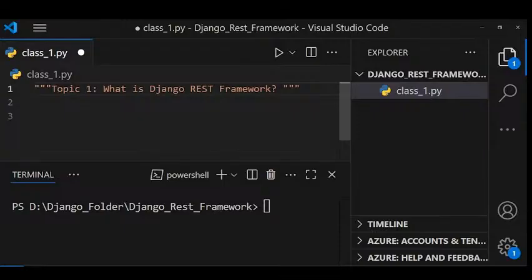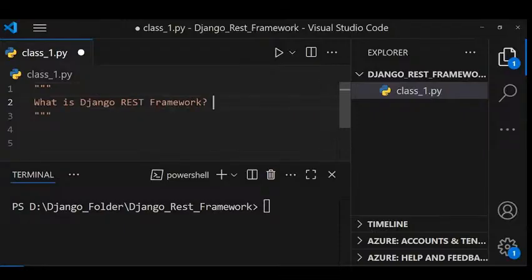Django REST framework is a powerful library that helps you to create RESTful APIs in Django easily. With Django REST framework, you can expose your database to front-end or mobile apps, build JSON APIs without writing raw JSON manually, handle authentication, permission, and CRUD operations easily. So here the question arises, basically what is REST?